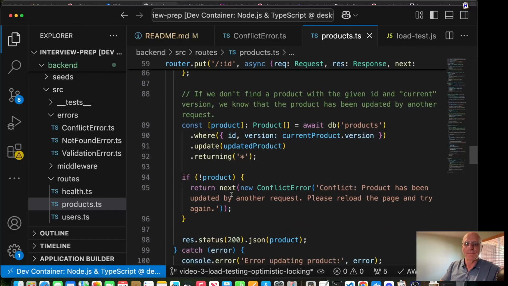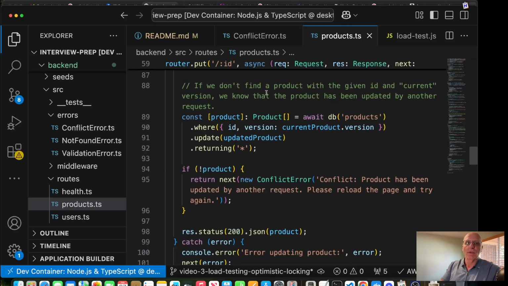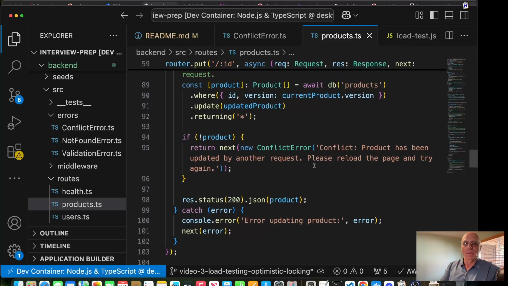And throw that, right? And then we store the version. Here we make doubly sure that we only update where the ID and the version match. Here we have another chance to catch a conflict, right? So being very, very careful.